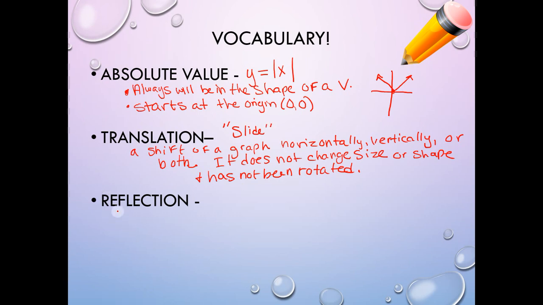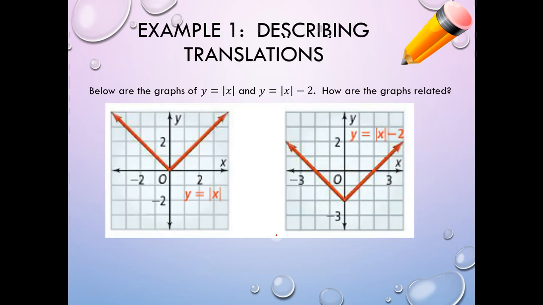Now, a reflection. You guys have heard of a reflection. The reflection in the mirror. It's a mirror image. So, a reflection in math, though, means we're going to reflect something across an axis. Usually that'll be the X or Y axis, and I'll show you what that's going to look like at the end of this PowerPoint today.